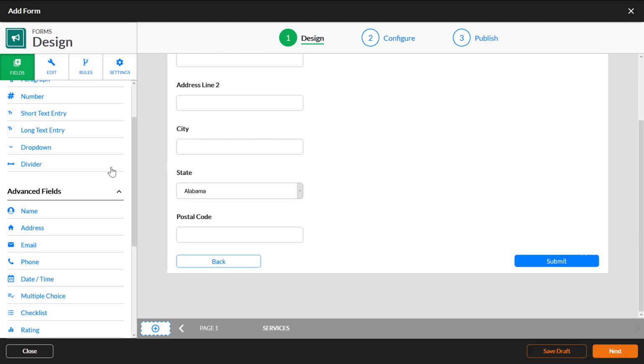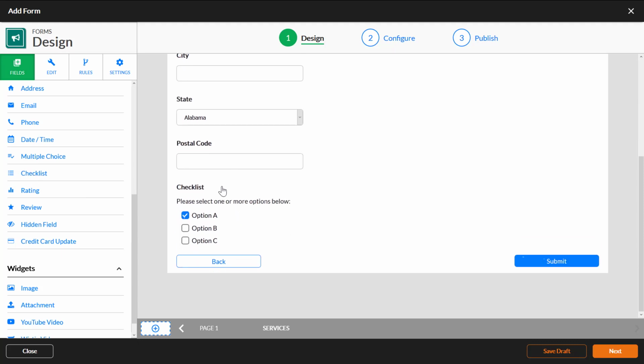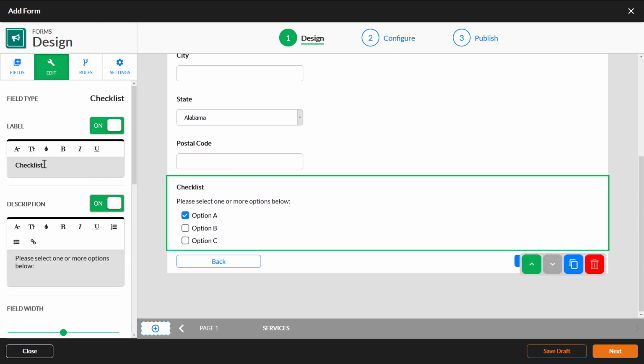And then I'm going to go ahead and add in a checklist, because this will give the user multiple options to select, which is what we want, because in theory they may want to pick multiple services that they're interested in. So I'm going to go ahead and add the checklist to the form. It adds it to the bottom, and then I'll click on checklist, and I'm going to go ahead and modify this so it asks what services they want.